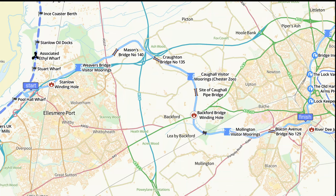So today we leave our mooring at the National Waterways Museum, which is at the head of the Shropshire Union Canal. We head back down what's known, or was known, as the Chester Canal, it's now the Shropshire Union Canal, and retrace our steps back to Chester.